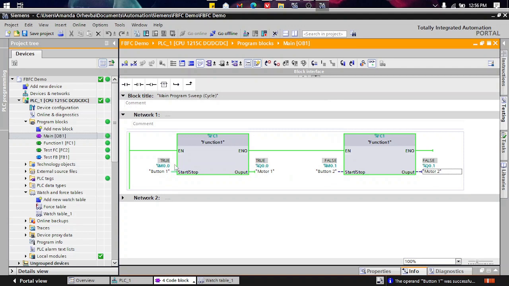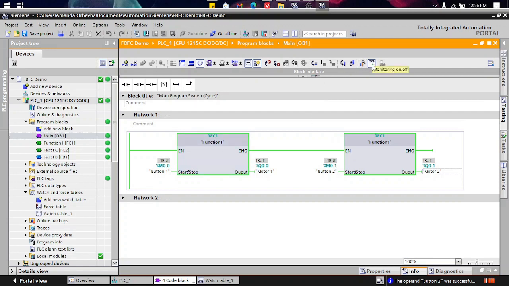So for this instance, this is on, so therefore this is on. But even though they're using the underlying code, since this variable isn't on, this isn't going to be on. So until I turn this on, that's when this comes on. And so on and so forth. So this function can be called as many times as you need for as many outputs as you need to run the same code for.